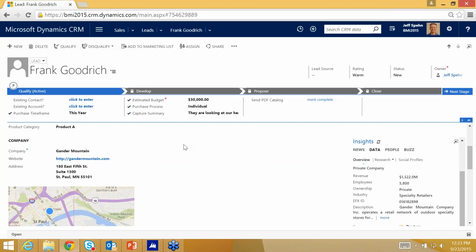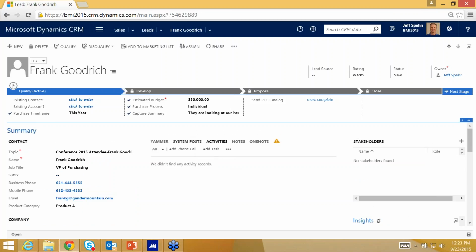If you look on the screen here, in the middle section here, this little middle section serves many purposes, but one of the main purposes it serves is a list of all the activities that we've had with this record. So this is where I would see all the phone calls, the appointments, the tasks. If Frank and I have exchanged emails, I can tag them in Outlook, basically click a button in Outlook, and those emails would show up here. And they're all listed here in chronological order, the most recent being up on the top.